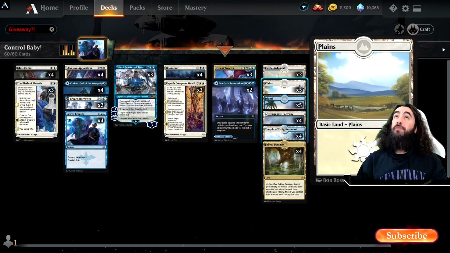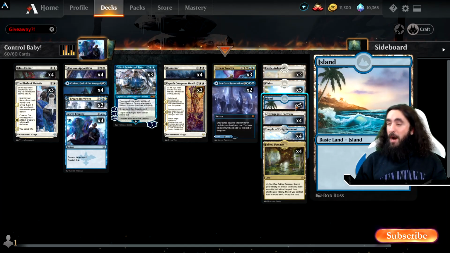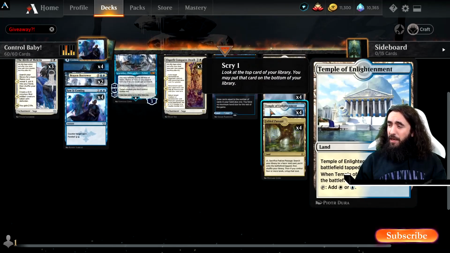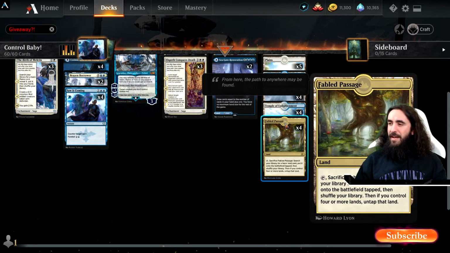We have 5 beautiful Plains, we have 5 beautiful Islands, we have 4 Hengegate, Mistgate Pathways, then we have 4 Temple of Enlightenment. I don't always use them, but I think in this deck we need to find the answers in a good way, and that is why we have the temples in here. And then we have 4 beautiful Fabled Passage.